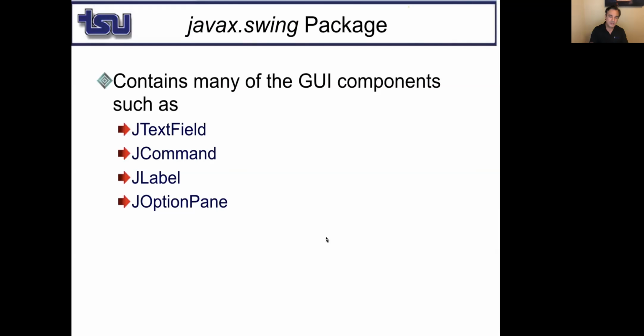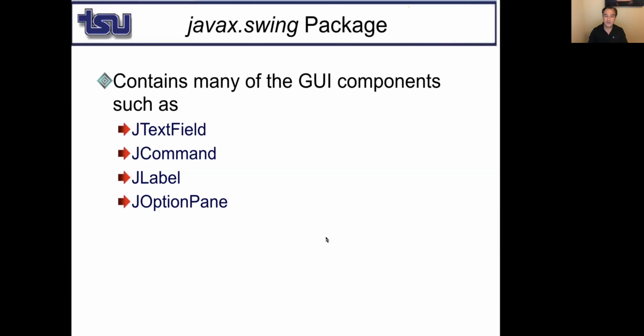One more package we have seen is the javax.swing package. In javax, the X in Java, X stands for extension packages. Prior to the swing package, we had another package, the java.awt package. In that one, we had TextField, Button, Label, and so on. And then we have this extension package with some improved features. And all the classes in the swing package start with the letter J.